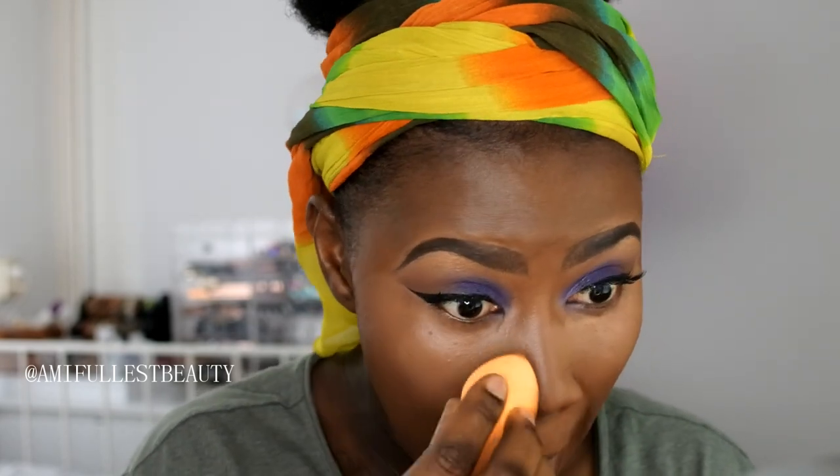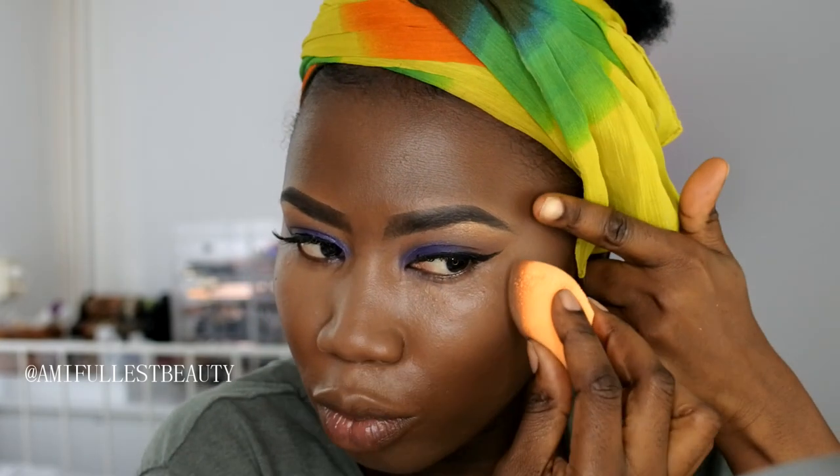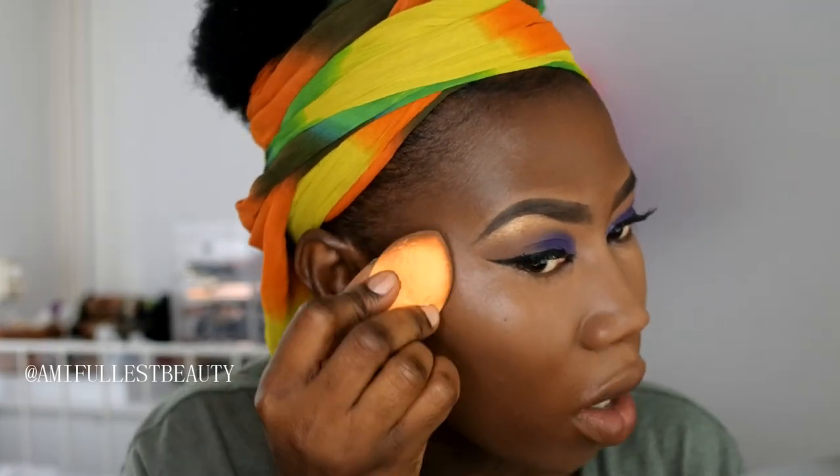The powder I'm going to use is perfect for giving you that beautiful under eye look you're looking for. I'm not going to bring the concealer all the way up - just stopping right here near my brow, then blending into the skin. Put it on my nose too and get everything blended. I like it.